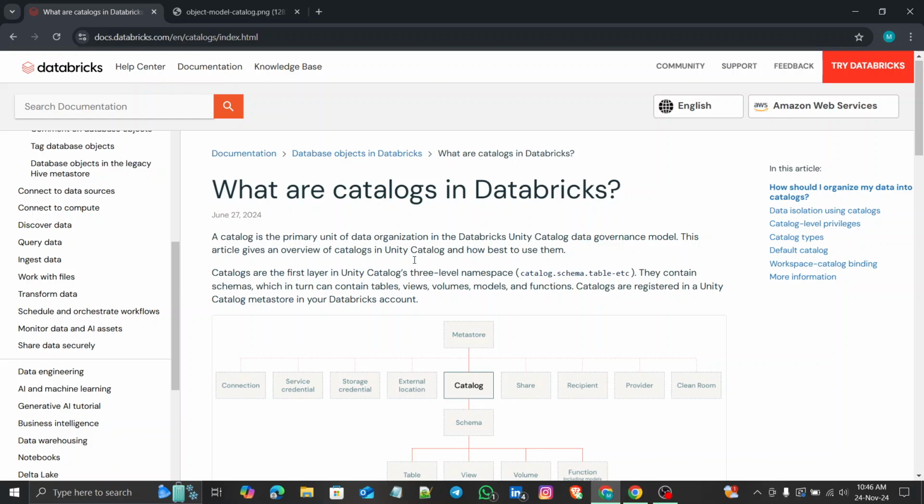Hey everyone, as you saw in the last video, we discussed workspaces and notebooks, and today we will be discussing data storage in Databricks, which specifically corresponds to the catalog. Firstly, we'll discuss how the data is managed in Databricks through a whiteboard.